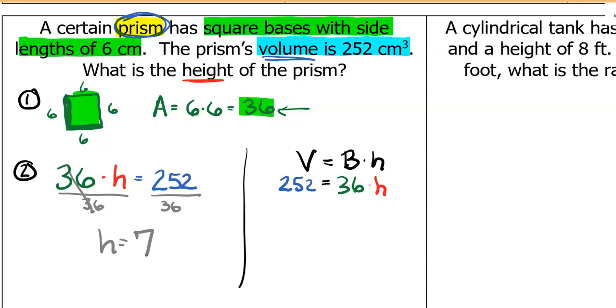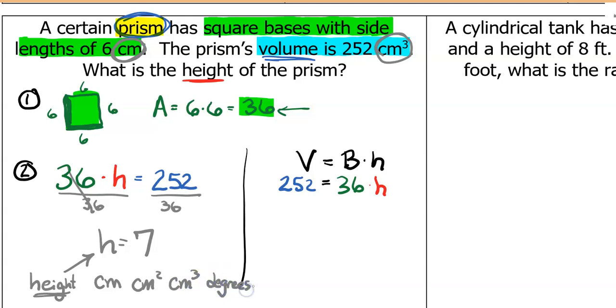And let's also think about units here. Some of the stuff they gave me was in centimeters, some in cubic centimeters. But think about what they're asking. The height of the prism. Think for a moment about whether that makes sense to be in centimeters, or square centimeters, or cubic centimeters, or, as we saw last week, maybe even degrees. For height, we would just measure it with a ruler. So that's just regular old centimeters.